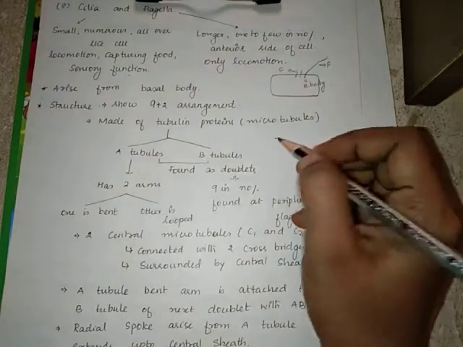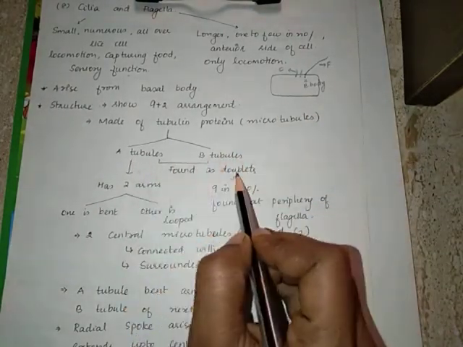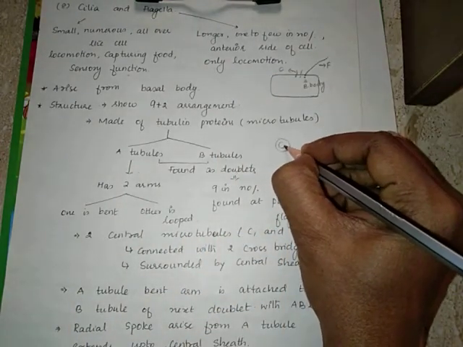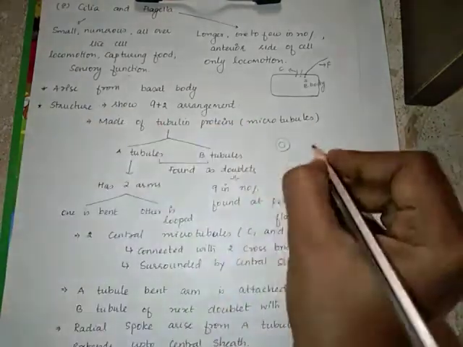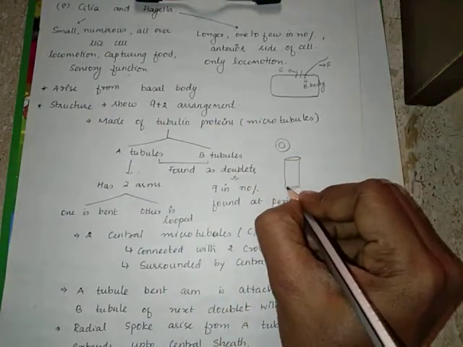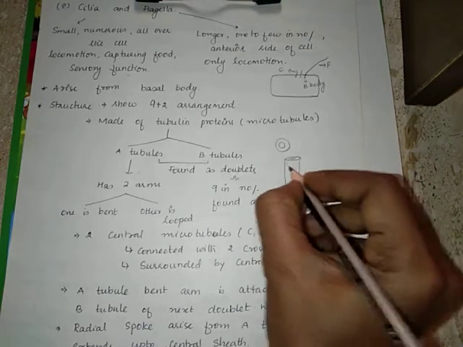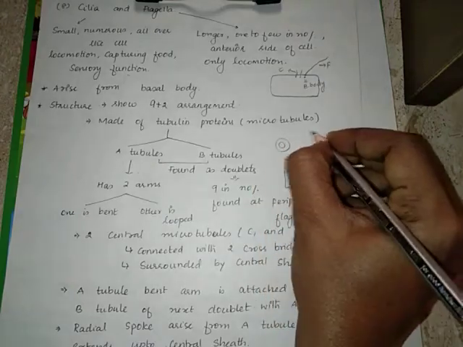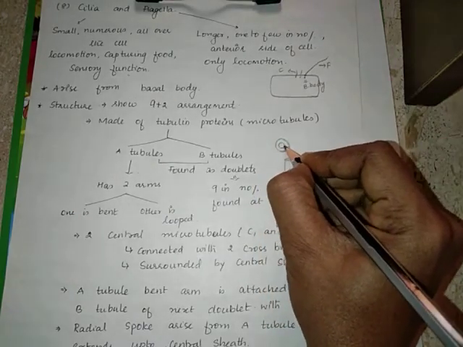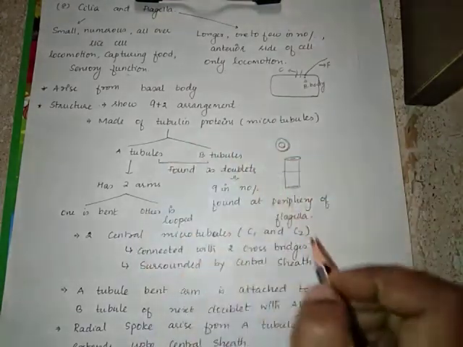So we'll consider, these A tubule and B tubule will always be doublets. If this is the A tubule, a tubule is actually a microtubule, usually a long tube-like structure, hollow in between. So in the middle there will be a hollow structure. When we take a cross section of this, it will look like this: it has the outer membrane, this is inner, and inside is the hollow structure. This is one tubulin protein.